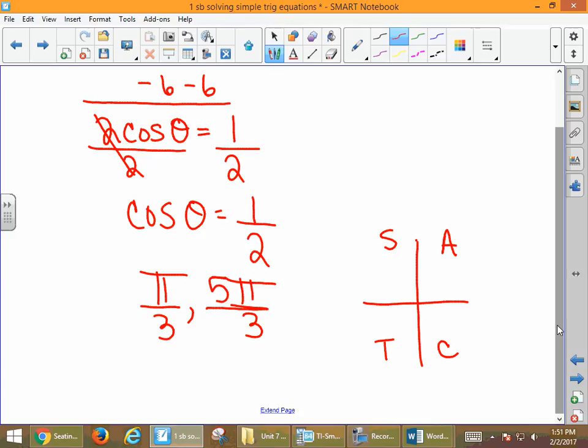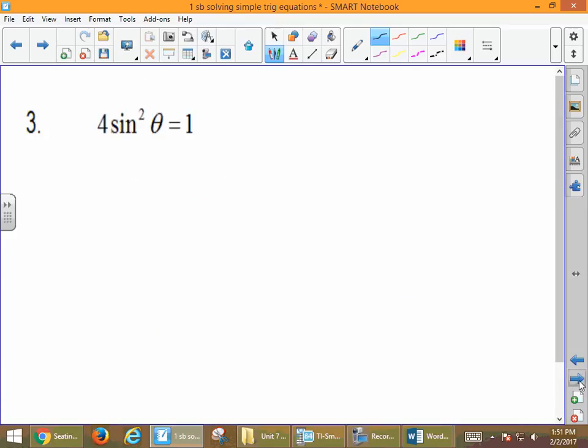For some of you, you might even be working ahead of me already, because we did this last week. It's just one additional step or so, because we're solving an equation. Last week we were given cosine of theta equals 1/2. Now we're just putting it in our proper form so we can actually solve that equation.